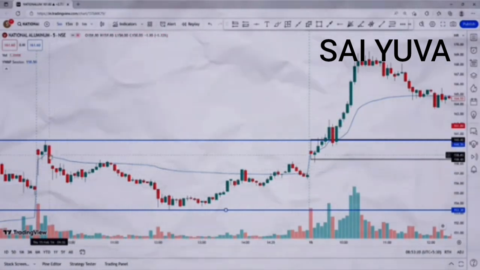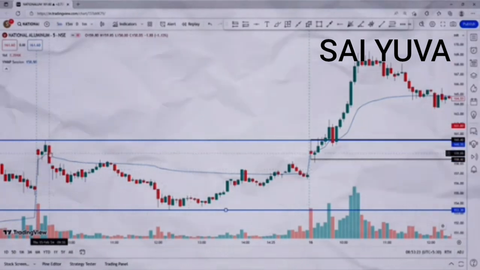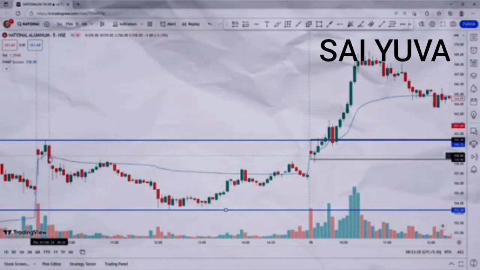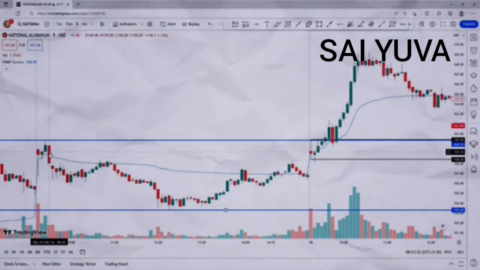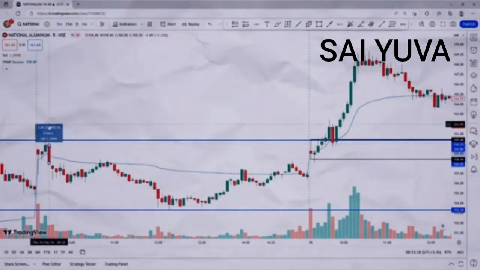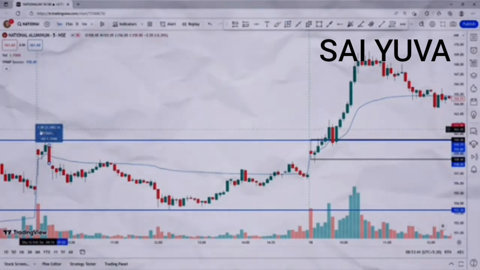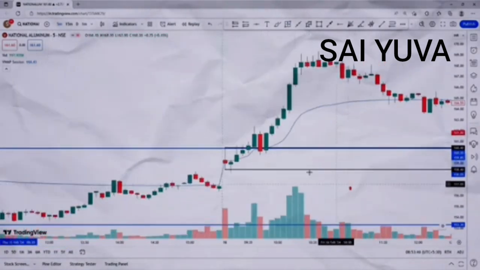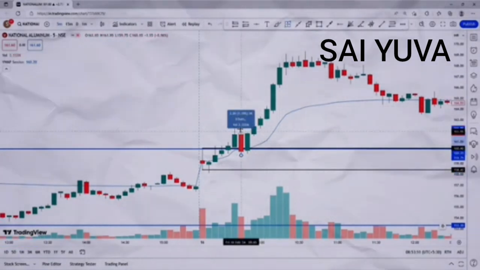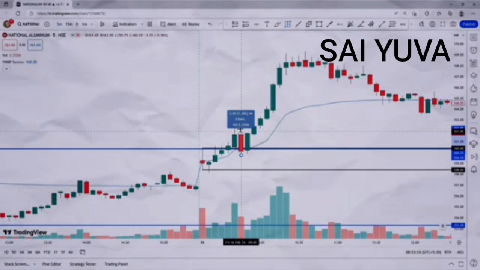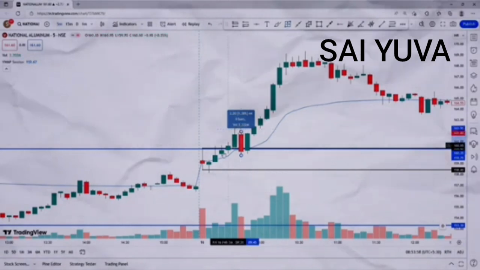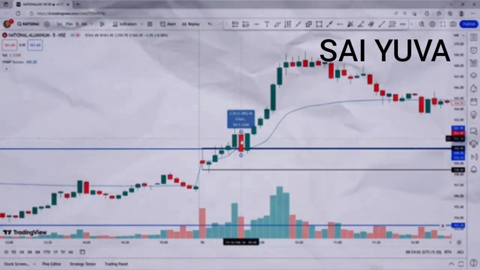Then the next rule is volatile candles. Volatile candles means if I look at the average of yesterday's market, the highest candle with the body will be this candle, in which the body is very strong. Against this candle, if we want to trade a candle bigger than this, look at the size of this candle. If I mark this candle, how much is it? 1.14%. That means rupees 1.80. Now, bigger than this candle, if we mark this candle, how much is it? Rupees 2.20. That means we have got a volatile candle here.